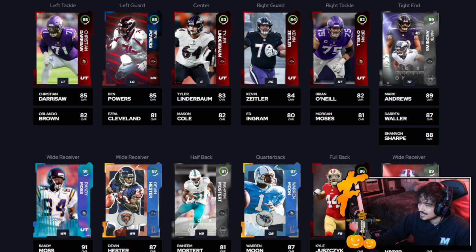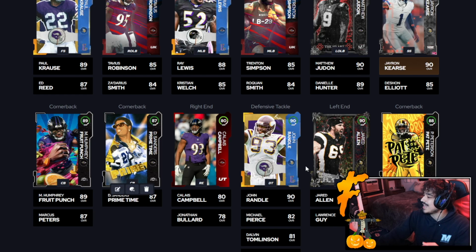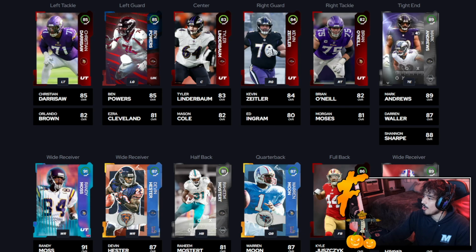But it's the defense on this team that is so nasty, man. Look at how they just play together. Paul Krause, Ed Reed, Jaron Kearse, with Marlon Humphrey, Deion Sanders, and I would probably use Marcus Peters over Patrick Peterson. You get Jared Allen, John Randall, Matthew Judon, and lurk artist Ray Lewis. This team is so complete.